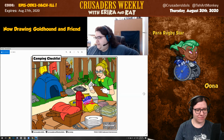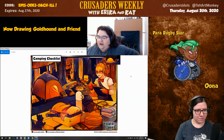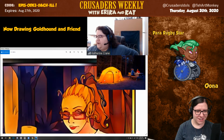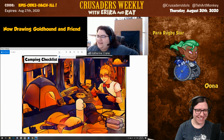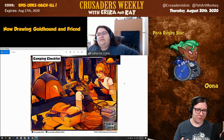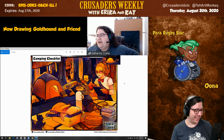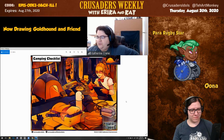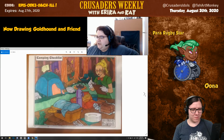Oh, I think that's a duplicate by accident. Here's an AI colored one with a reference up in the top of a campsite at night kind of thing. Yeah, campsite at night with a very brightly glowing tent. I don't know what's in there, but it seems almost radioactive. But it's like an orange tent with just like a super bright LED lamp in it. Yeah, but it's a very nice color scheme. The orange and blue always play very well together. Yeah, AI coloring is fascinating.